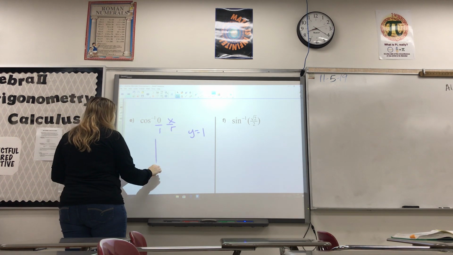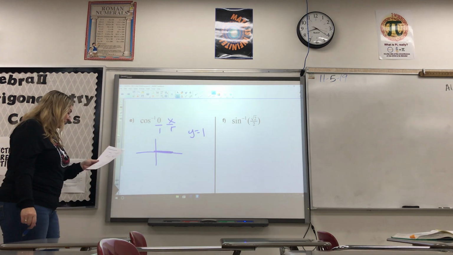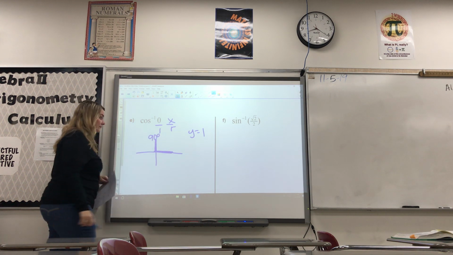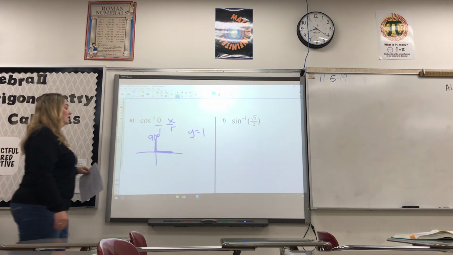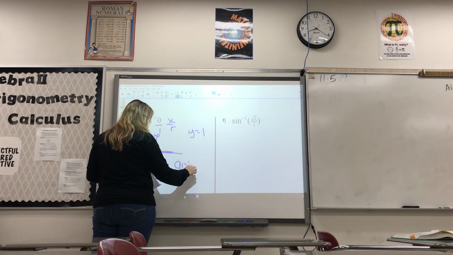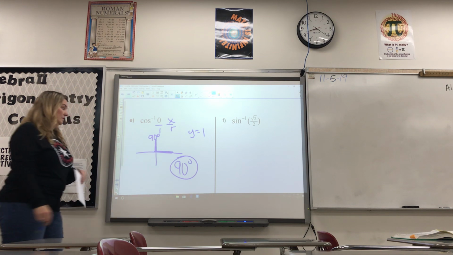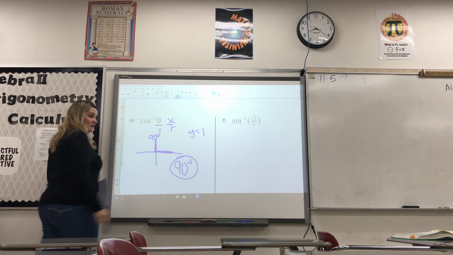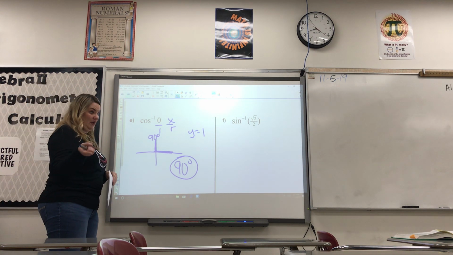Okay, so when I go to graph that, x is 0, it's like over here. It's not moving anywhere, okay? But y is 1, so you're going to be up here now, because y is 1. So that's 90 degrees. Okay, so your answer is 90. Since y was 1, then you're up here. And when you're on the y-axis, x is 0, so that makes sense. Okay? So that's the inverse of what we did yesterday.